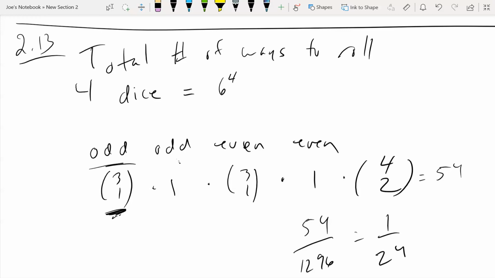But the odds being identical means that I can't tell the difference between odd on the first. If I'm going to rearrange them, and if I rearrange them as odd, even, I can't tell the difference between the two odds. I don't know if it was first and second, or second and first. It doesn't really matter. So that was why it's 4 choose 2. You're just thinking about filling an odd in a spot and then filling another odd in a different spot. So you got 4 slots to fill in. You're going to choose 2 spots in which to put the odds. So there's 6 ways to do that.